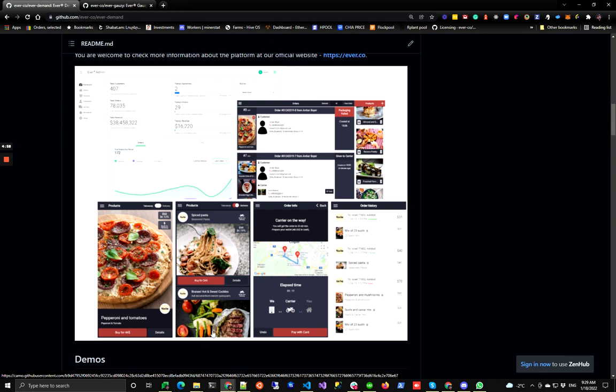And the products catalog is working with two things. It's working with location, so it shows you the products that are close to the customer. And also it has some real-time capabilities.